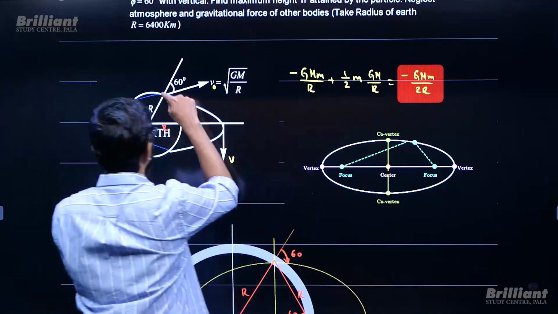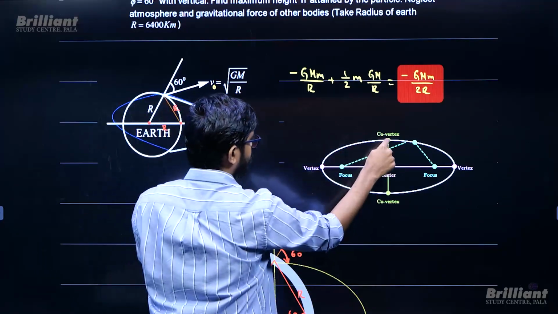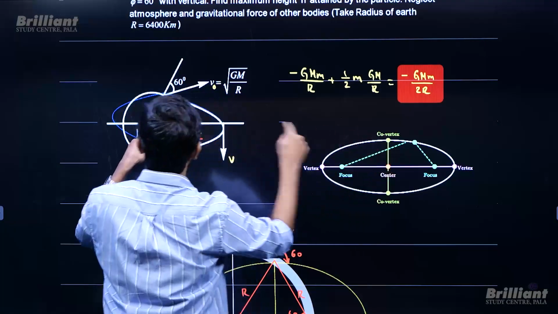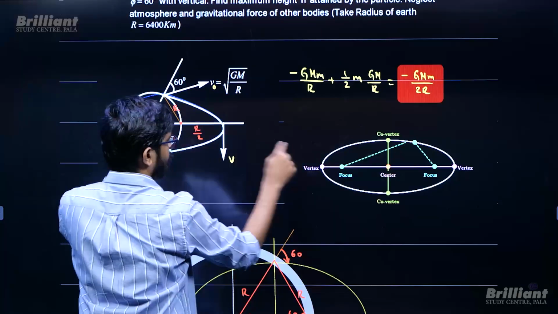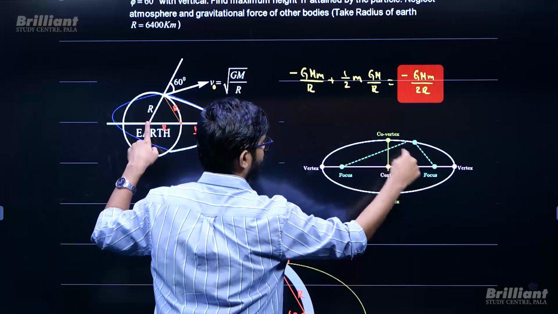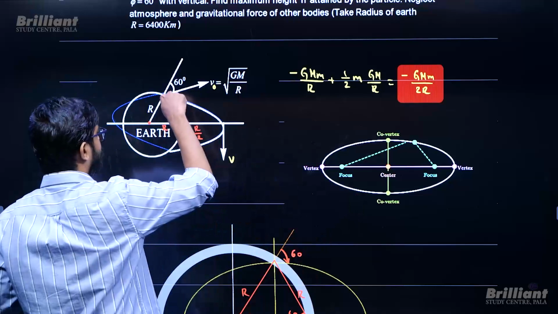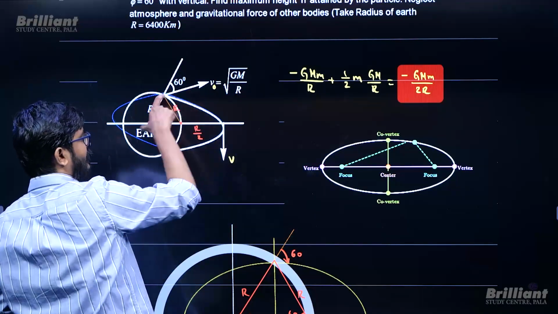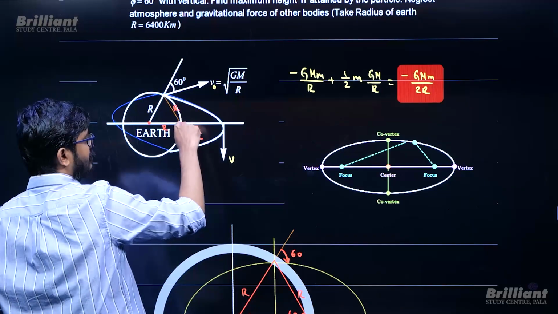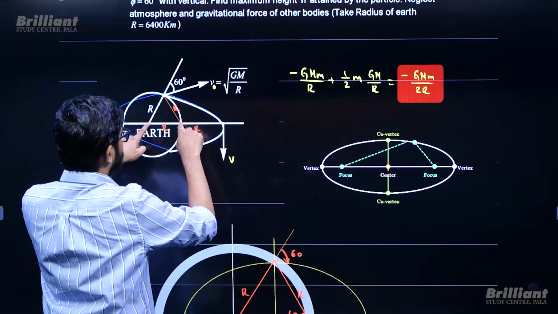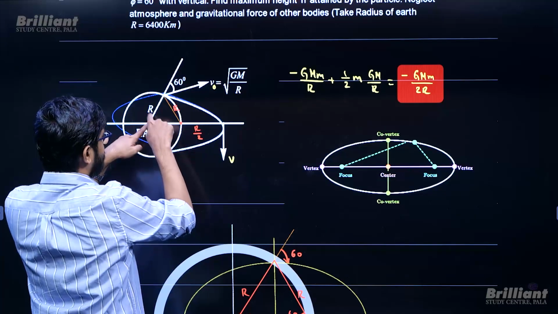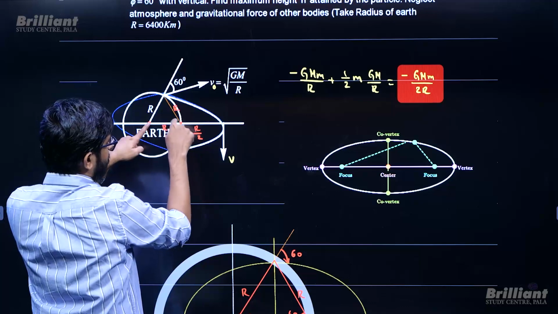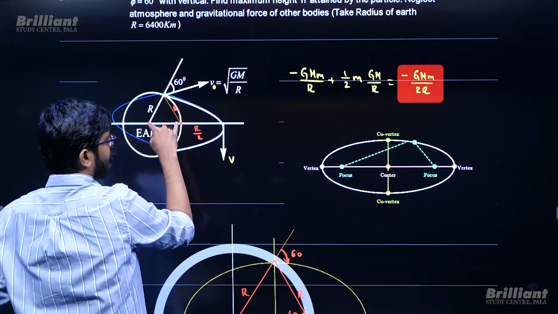So this particular point is going to be this point, and this one is a focus. Now when you draw this to the other focus, that length also should be r. By geometry you can understand when you draw a circle of radius r, it will touch this point. So this is one focus, this is one focus. Now this angle is 60, so this angle is 60. If this is 60, then this angle will be 60, because similar sides, similar angles. Now this is 60, this is 60, then this one also will be 60, so this length is going to be r.